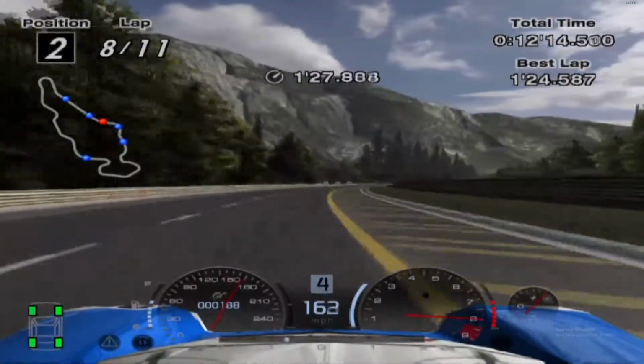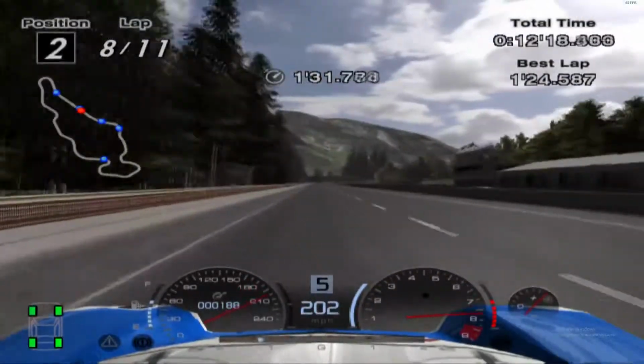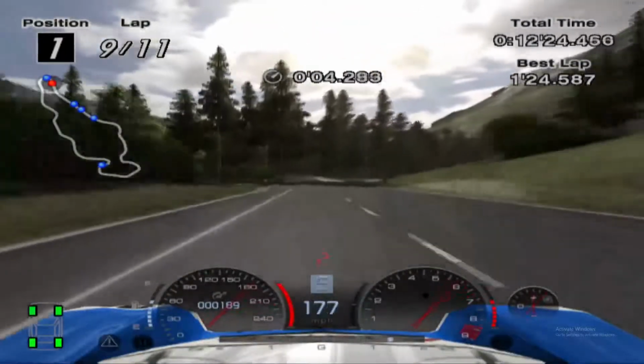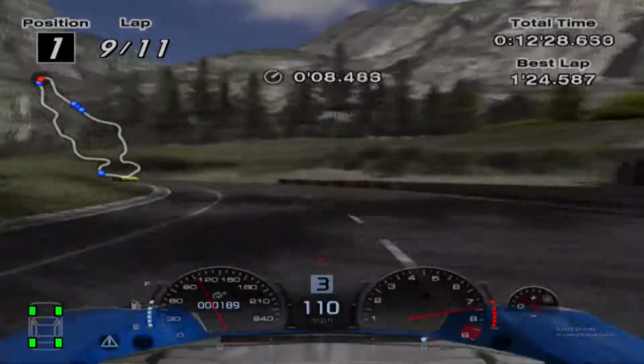Let's see. What does this Minolta do? Is it going to pit? Yes, it is. And yeet. Right back in the lead where we belong. Ooh, that about hit that wall at 200 miles an hour. That was almost horrible, but we are about to lap the Vertigo.